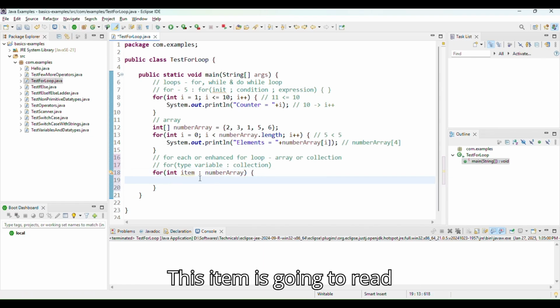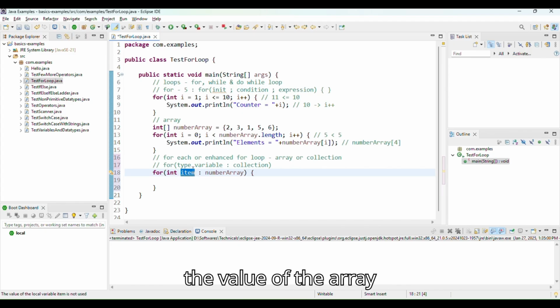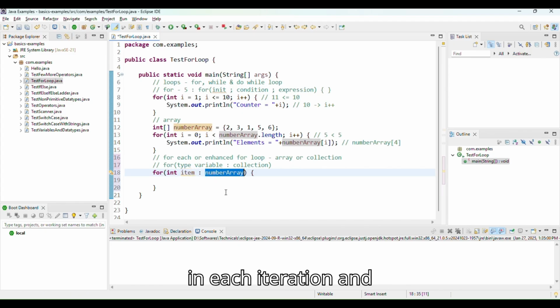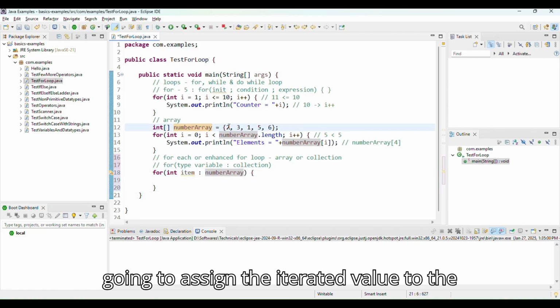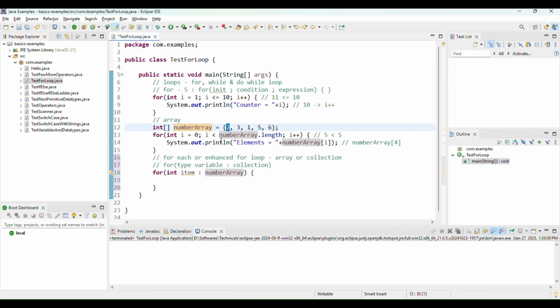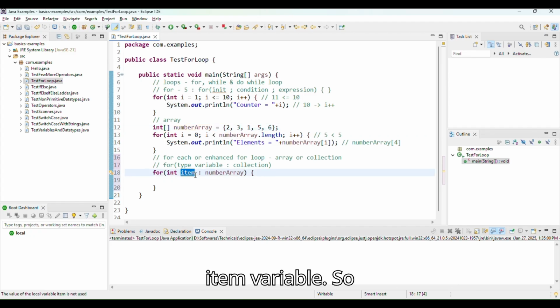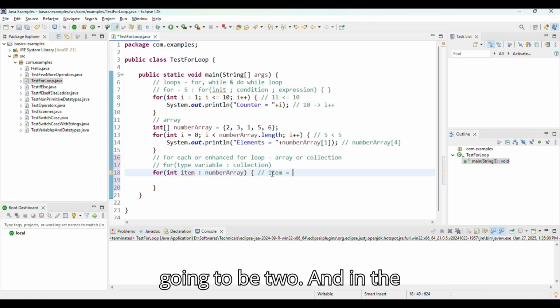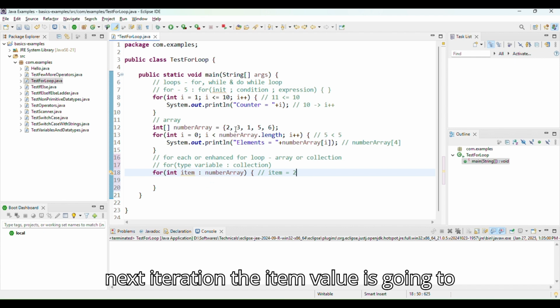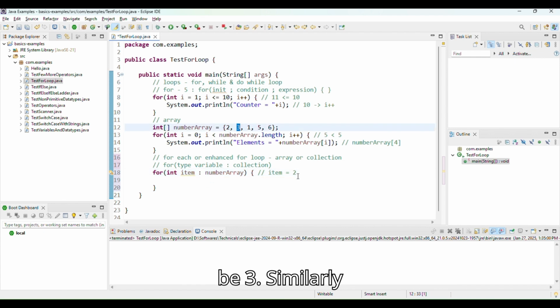This item is going to read the value of the array in each iteration, and automatically the enhanced for loop is going to assign the iterated value to the item variable. So on the first iteration, the item value is going to be 2, and in the next iteration, the item value is going to be 3.